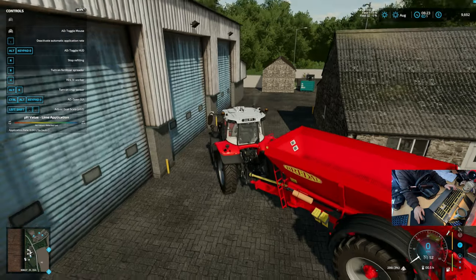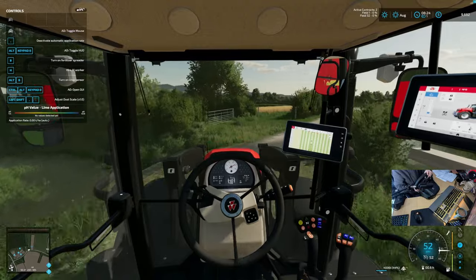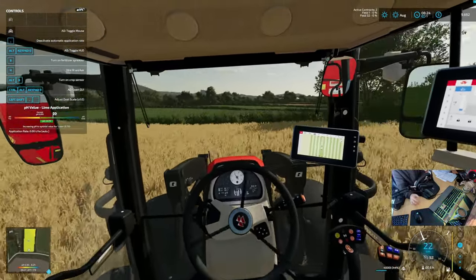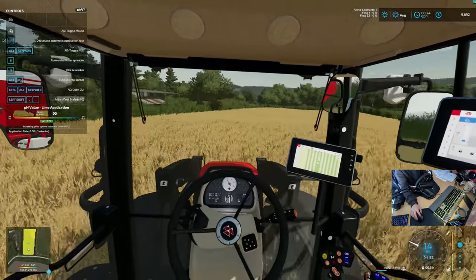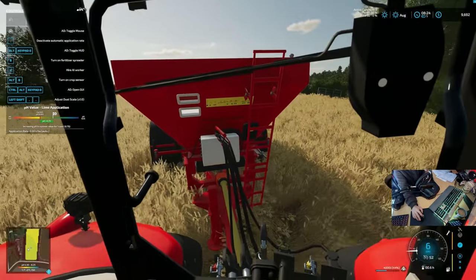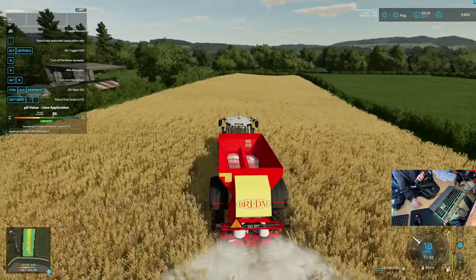All right, I need lime. That's the one. Thank you very much. Whee! All right, so what we need to do is we need to go over here and do two passes, unfortunately. And right down the middle.